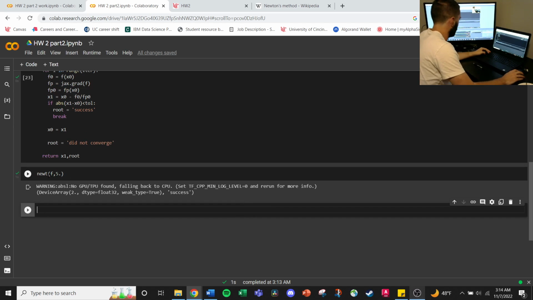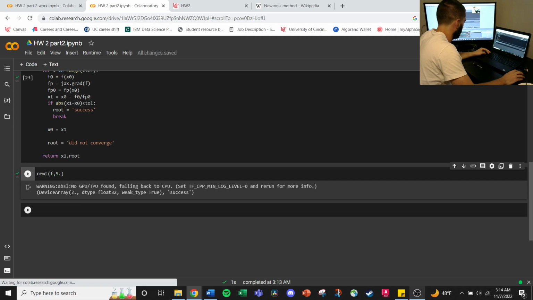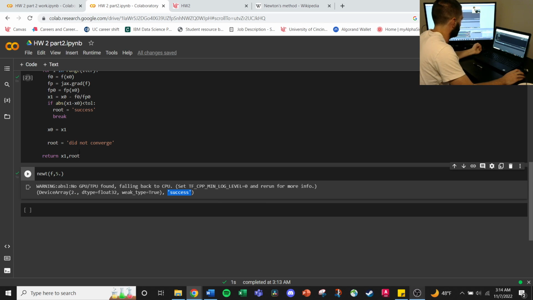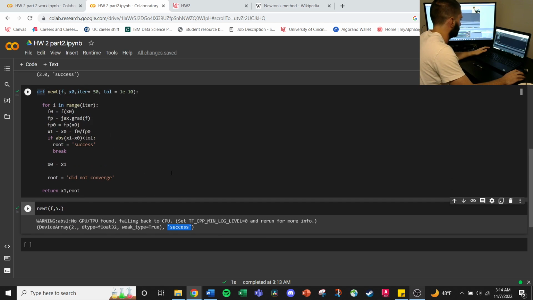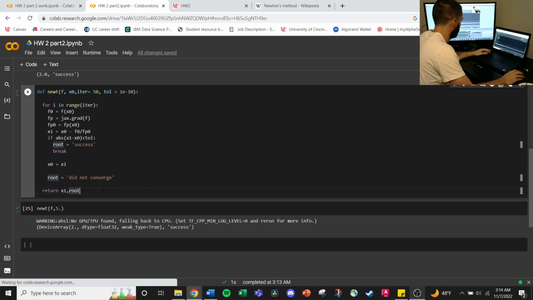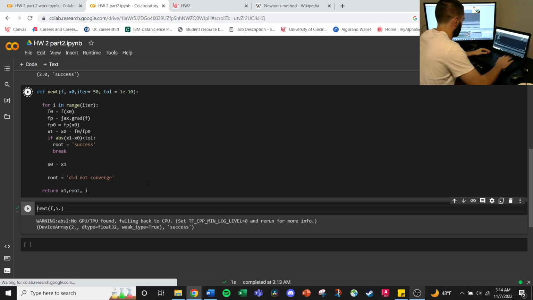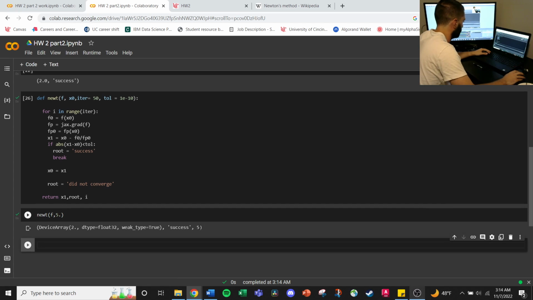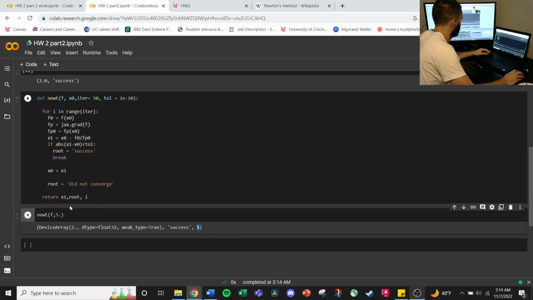Alright, so now if we want to take a look, we did indeed get our root. It's a value of 2. And I like having this root variable that told me our Newton's method function converged, and it found the root. And if I throw in the same thing, we can mess around, see how many iterations it took, and that's all that i is telling us. So it took 5 iterations.